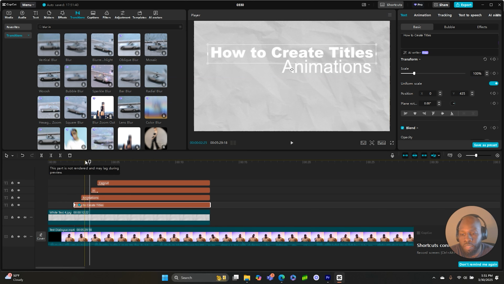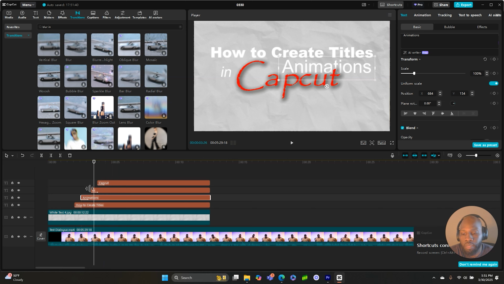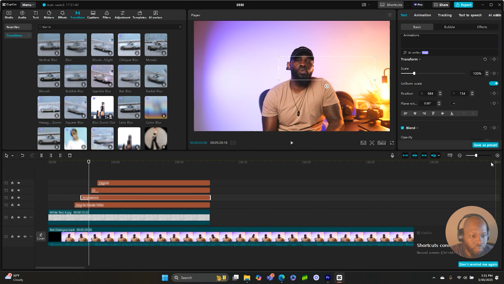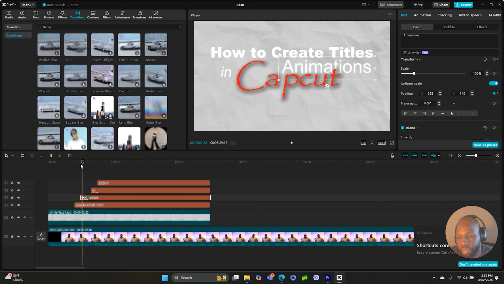So that keyframe is going to slide down. You do the same thing for this one here. You select the keyframe for its current position, and then you animate it coming from either the side or wherever you want it to come from. So you could slide it that way, and then move the keyframe over so that it slides into place.